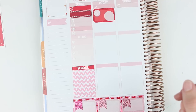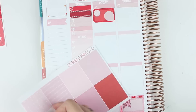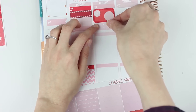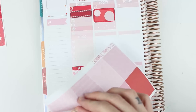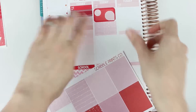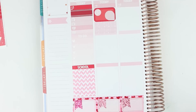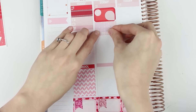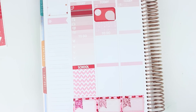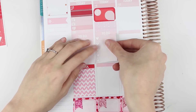I think that's it for Tuesday. I'm going to use the washi from Scribble Prints Co. — this light one — just to fill that space. I haven't used the washi like this since it's been reformatted, so it feels a little different, but I like it. And then I'm going to put a to-do header, layer it, and then put another ombre heart checkbox.